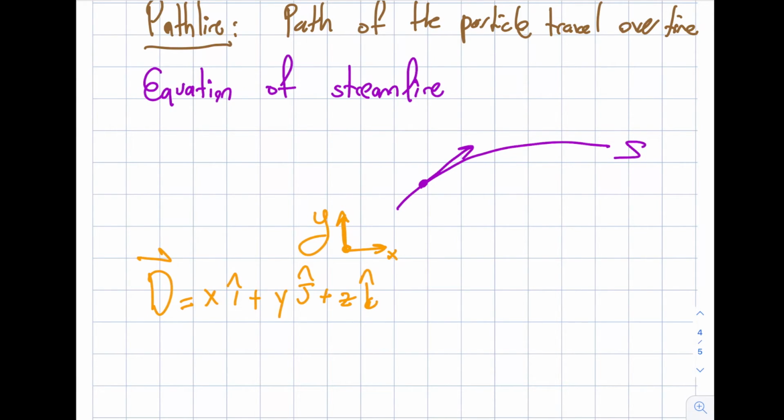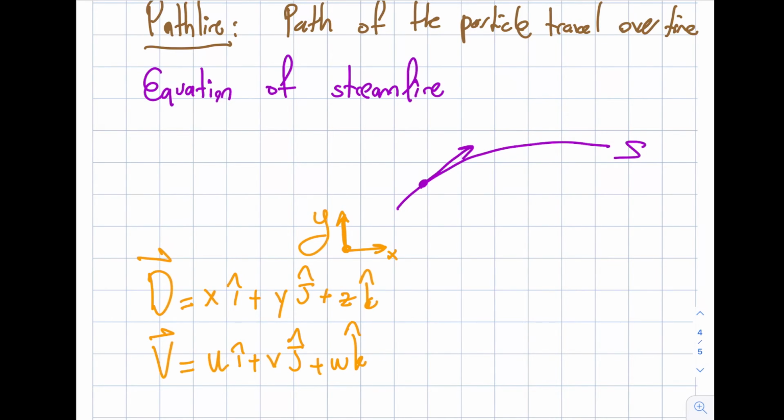In three dimensions, x is from here to here, in the x direction. Y is again over here, in the y direction for this particular point, and z is 0 for this particular case. But this is the displacement that I have. If I write the velocities, and I will derive this in detail, what you will get is ui plus vj plus wk. Just to repeat, i, j, k are the unit vectors in the x, y, and z directions respectively. U is the velocity in the x, v is the velocity in the y, and w is the velocity in the z direction.